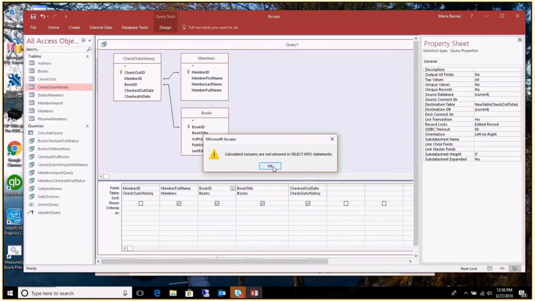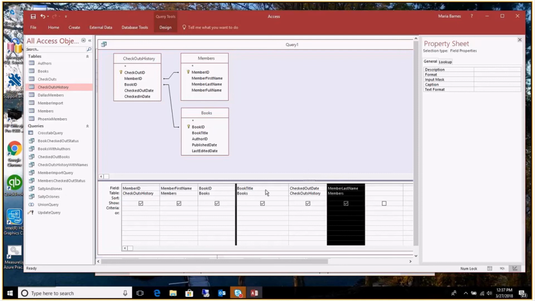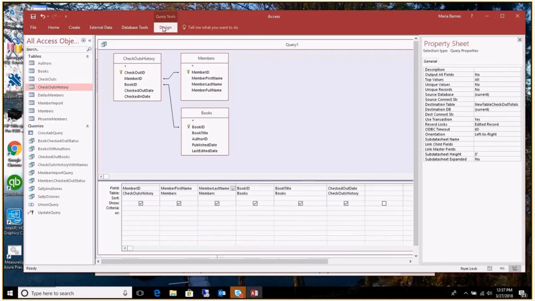Calculated columns. Maybe I've got a where clause going on? Oh, there we go. It's probably that one. You've got to check it. What the heck's going on here? Calculated columns. Oh, maybe because this is a calculated column. That's probably it, actually. It doesn't know what the type is for that. Okay, let's try it like that.